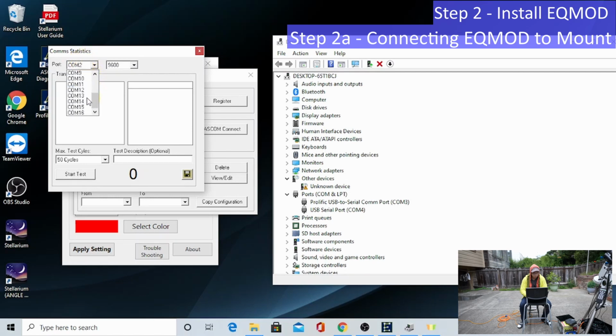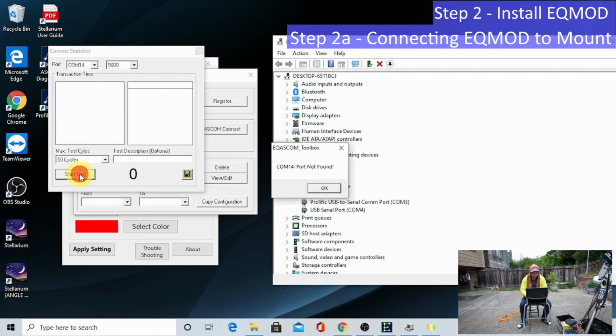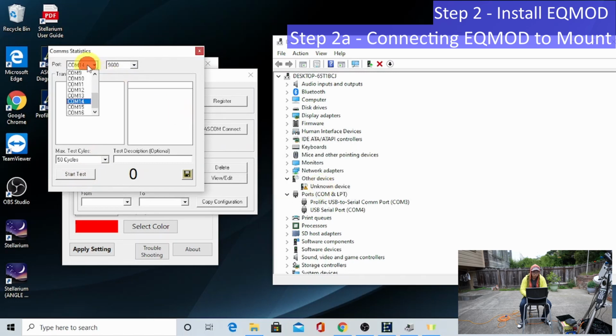If I go to COM 14, do a test, port not found. But if you go to COM 3 and you do a test, things are going to be happening over here, and you can ignore all of this. Once you see something, you can stop the test. You know that this is the port that you need.